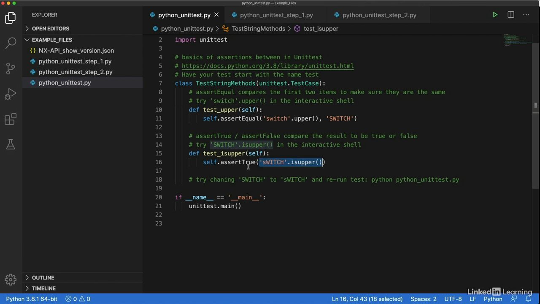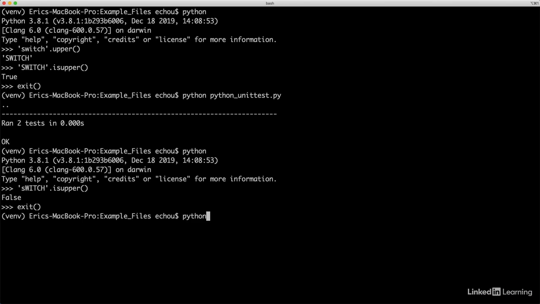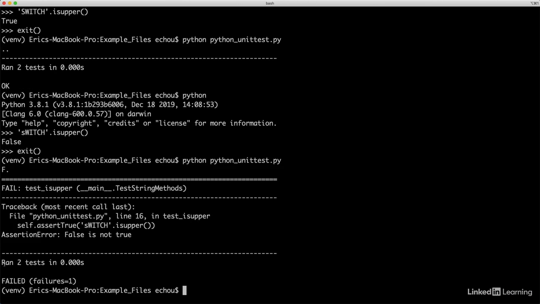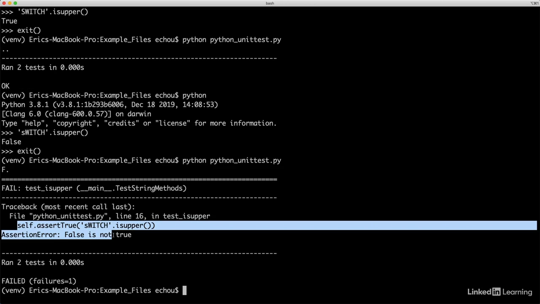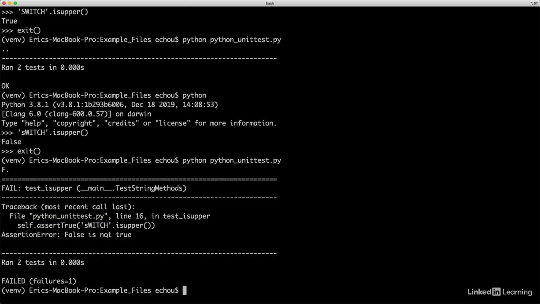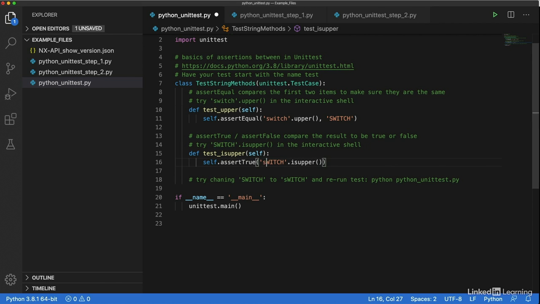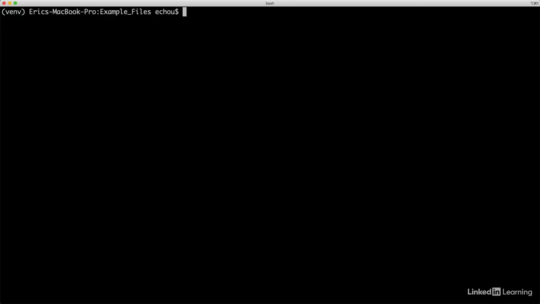Once we switch that over, let's run the test again, and now we can see we ran 2 tests, but now we have 1 failure. Python tries to give us a reason, and right here we can see the assertion error: false is not true. So let's switch this back and take a look at our first example.